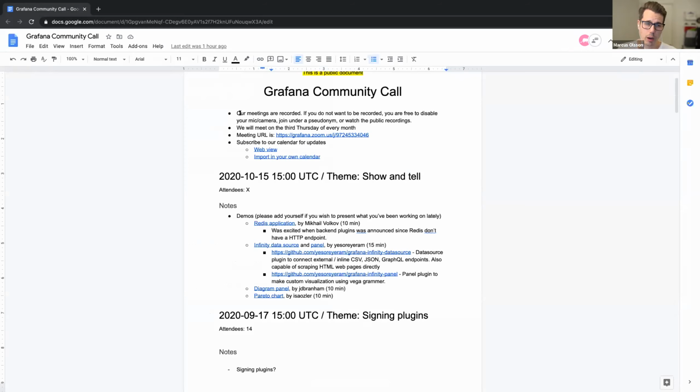Yeah, I will start publishing things in the plugins channel on Slack. Once I have more details on how to do this, I will hopefully be writing some documentation for this in the near future. To test it, because I want to submit a new version of the data source, I need to sign it again. I can ask Brian to do it, or I can try to do it myself.